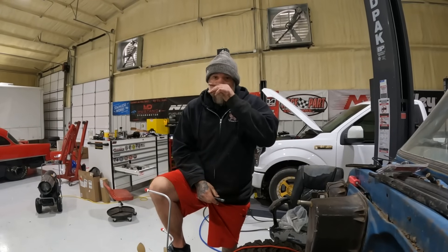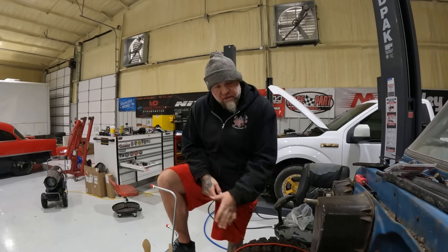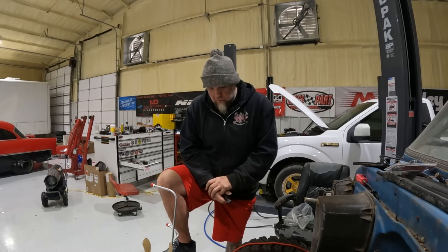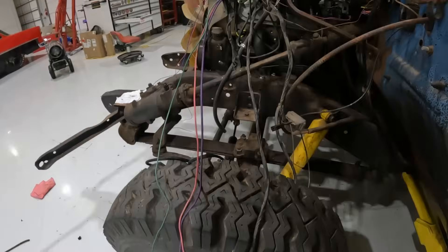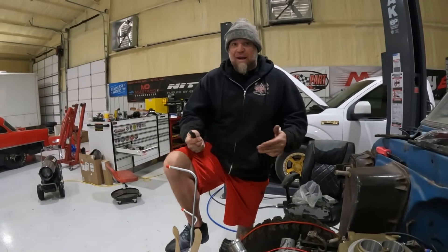It's the Nitto Recon Grappler — the exact same tire we got on the Scout. We're going to put a little lift on it because some of the suspension stuff is worn out like the rest of the truck. When it leaves it's still going to be a beat-up rusty pile, but it's going to run good and be safe. I put these tires on this thing six or eight years ago — the old army-ish looking tires are really cool. Back then the only place I could find anything like that was Coker Tire.